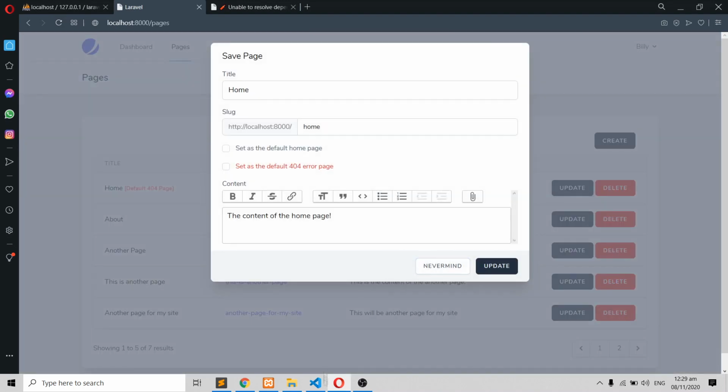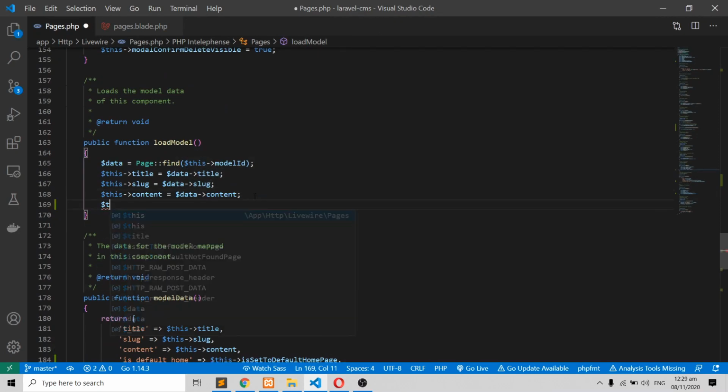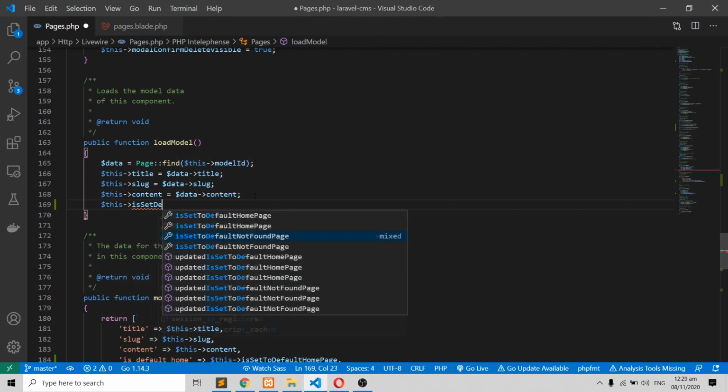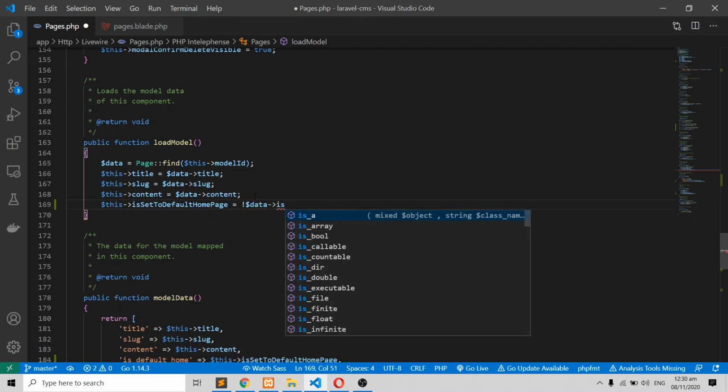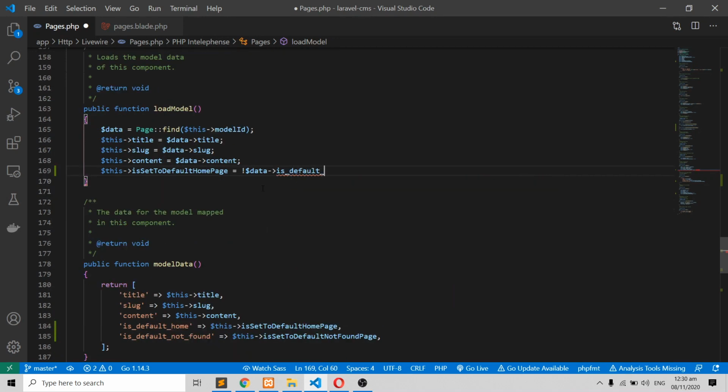This is also very important. Every time we update, we should also load the values from our model. So our two new variables will be set to null if it happens to retrieve a false value from the database. And we will just set them directly to true if it doesn't have a false value.